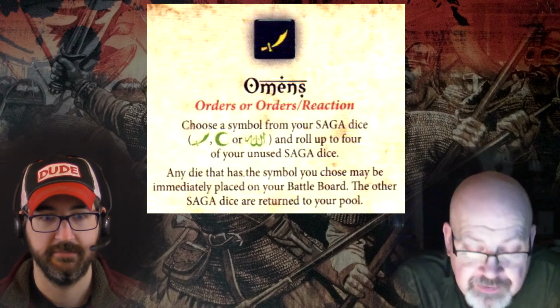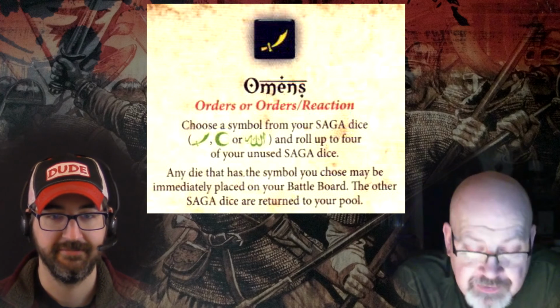You can use it as an orders ability in your own turn, or an orders reaction in your opponent's turn. Remember that you can play each ability only once per turn off your battle board. So if you've played the Prophet's Curse, the previous ability we just discussed, in your turn, and then you do Omens as an orders reaction in your opponent's turn, you can load up the Prophet's Curse again and use it again in his turn if you roll the scimitar symbol. So you can get a double bubble for Prophet's Curse by loading it up when you've rolled your Omens dice. Okay, yeah, that seems cool.